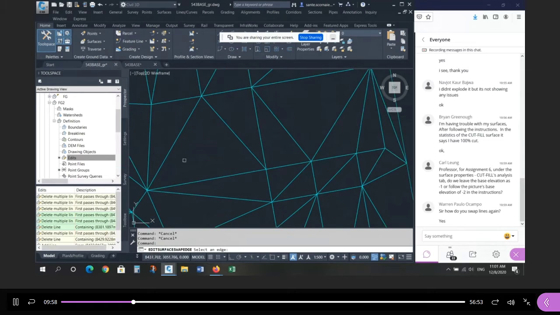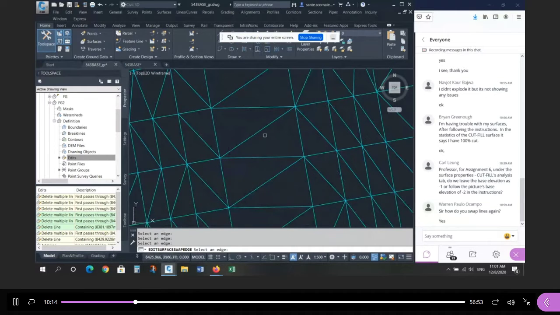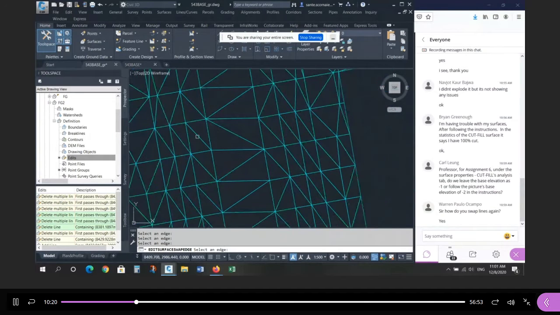So let me show you here. If you look at this triangle and this triangle, they have this common edge. If I use the swap edge command and click on this, it'll give me the four-sided figure's opposite diagonal, right? So it jumps like this. That's how you swap an edge. If you look at any edge, two triangles with a common face, if I click on it, it will switch it back and forth. Okay, that's how you use the swap edge command.